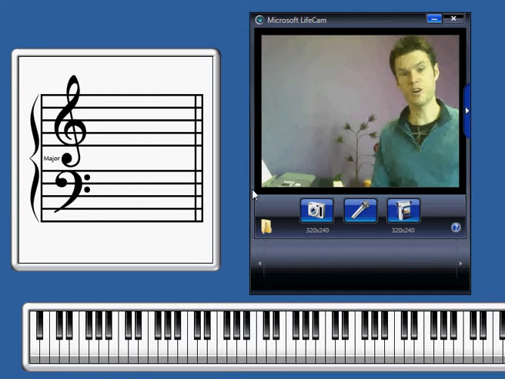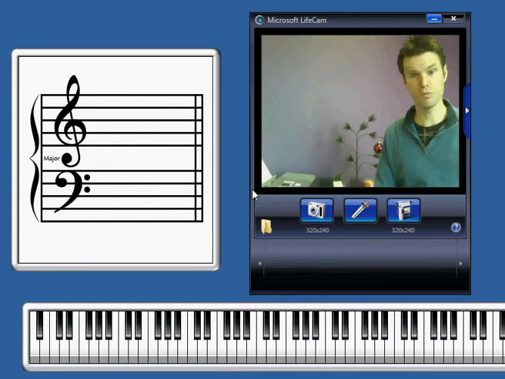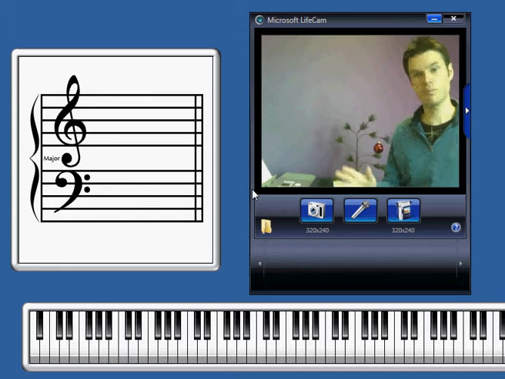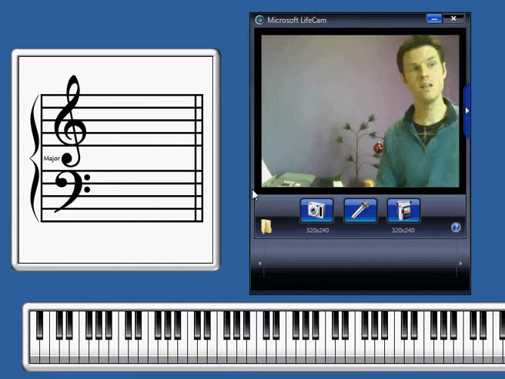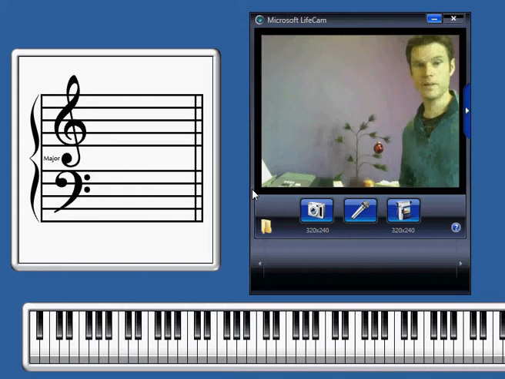Okay, assuming that you've already played the main verse of Rudolph the Red-Nosed Reindeer, and you've learned how to play the melody, and you've learned how to play the left-hand chords, and you've been working on that together. If you want to finish out the song, we're going to play the bridge part in the middle. Now, this is a little trickier, so you're going to have to be patient.